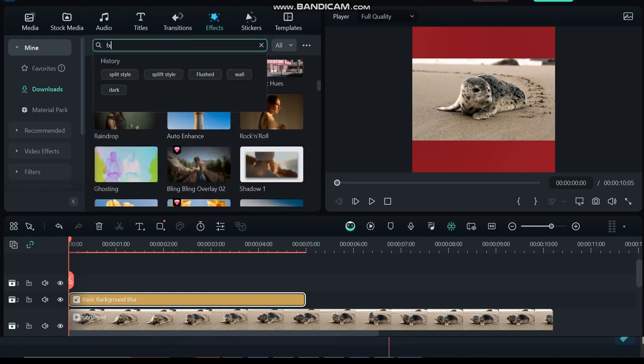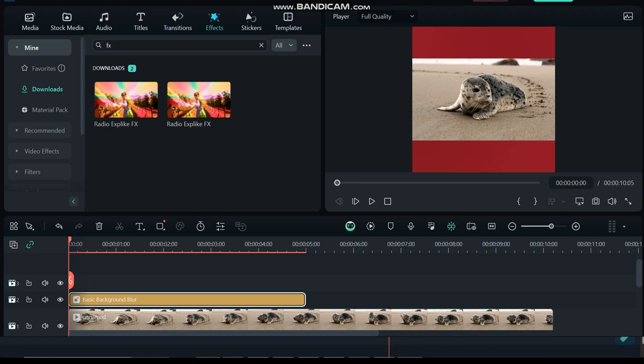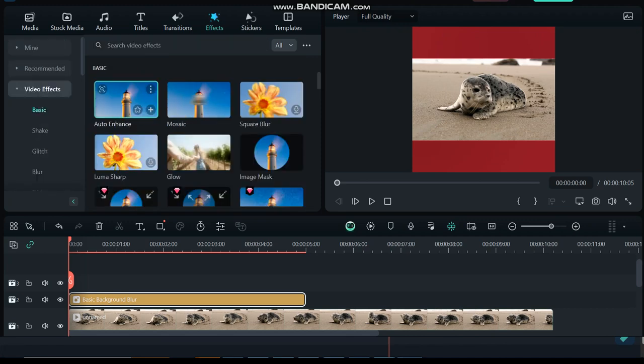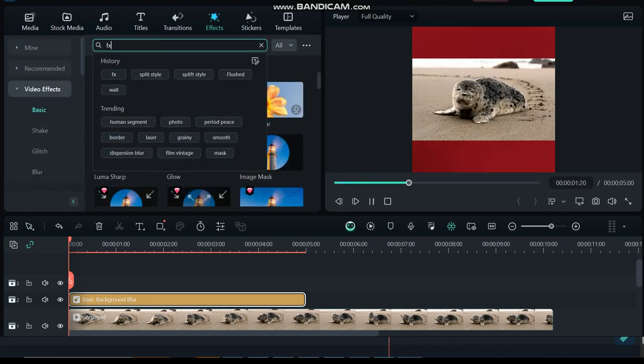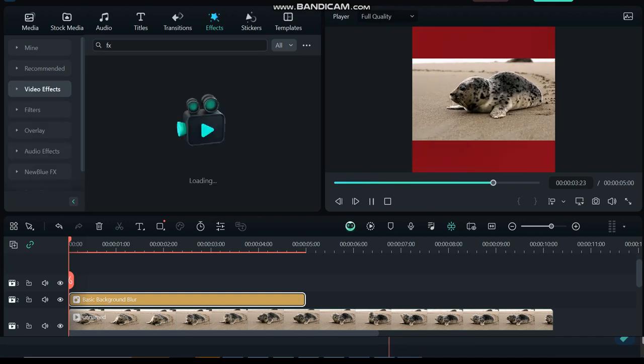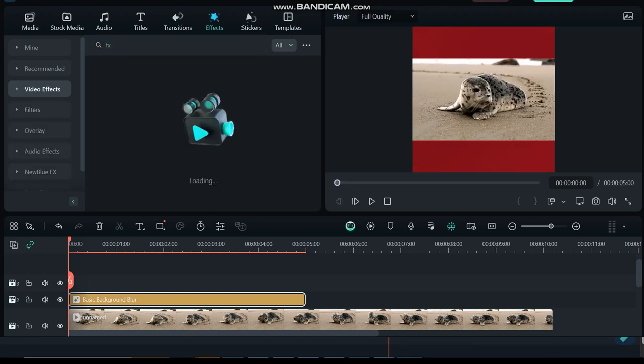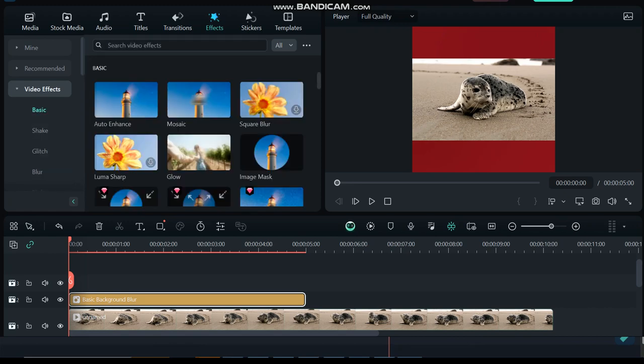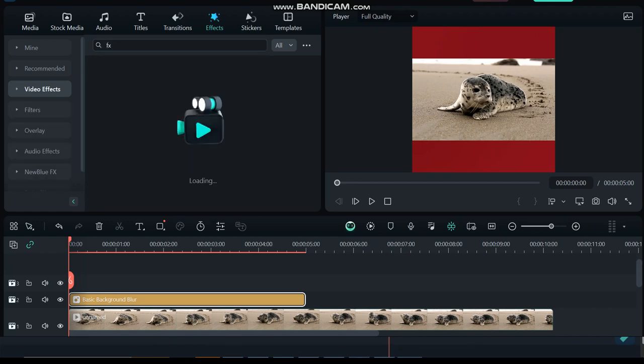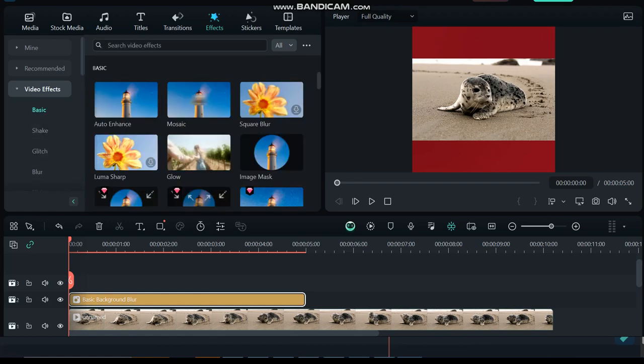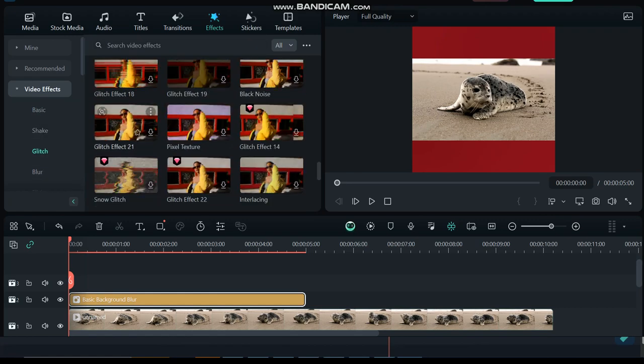And let's close this. Once I chose my color, I can change the luminance, how bright I want this video to be. This is bright, this is dark. And the feathering is how blurred this part of the video is. So you can just drag this until you get something like this. And of course, opacity is the visibility of the whole thing.